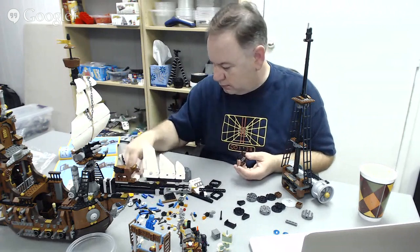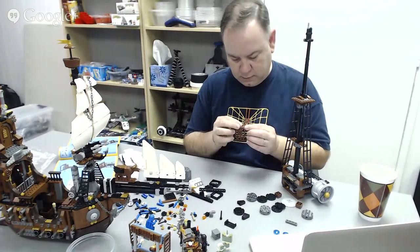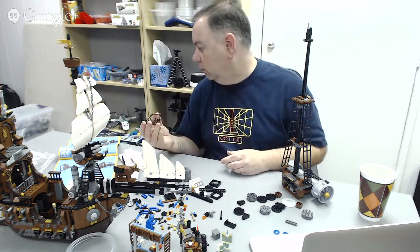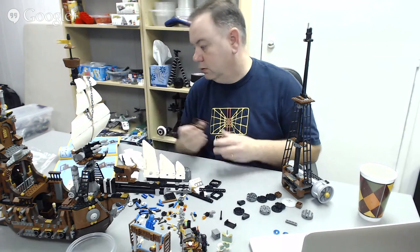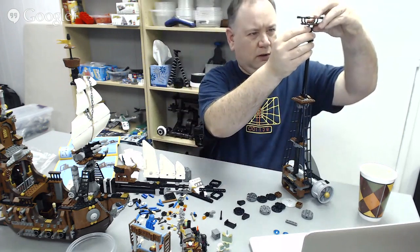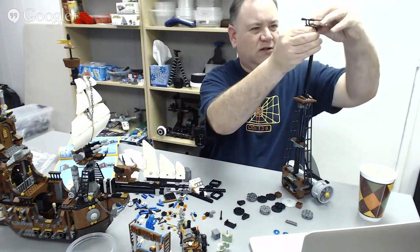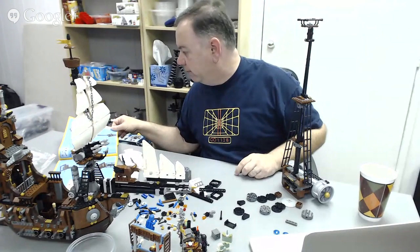Missing a bar. That's a lot awkward to put together. Where does that go? Over here. Yes. Will that work? So try it, see how it works. That's a little wiggly. Maybe we'll pin it further. Hope so.